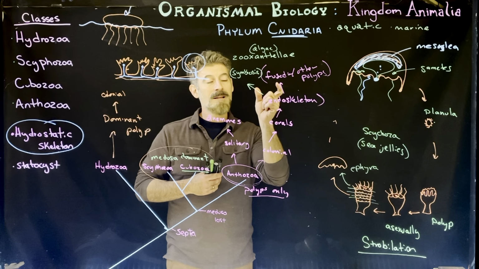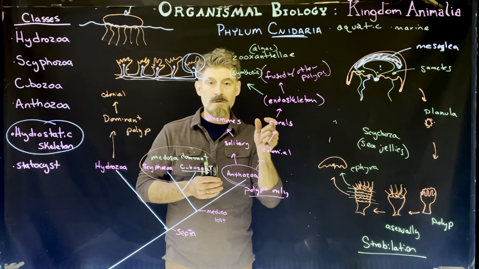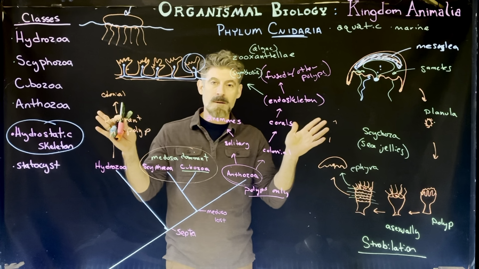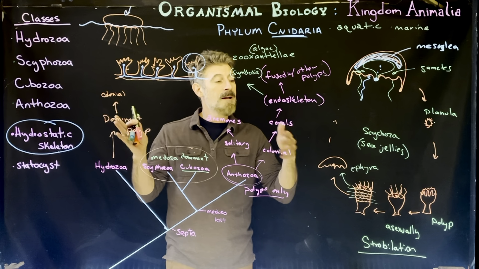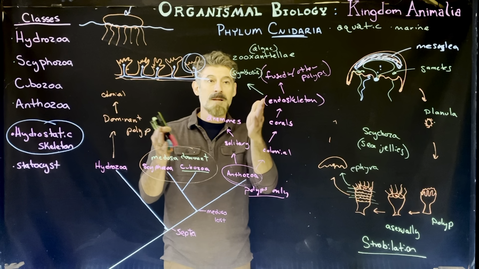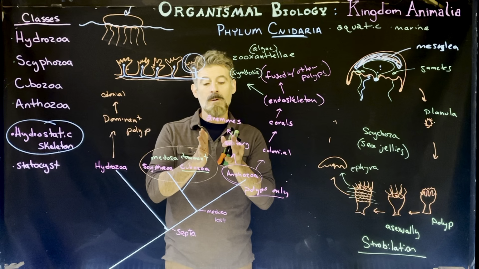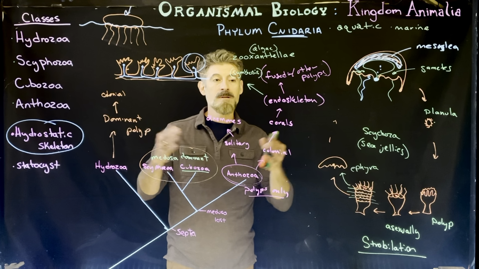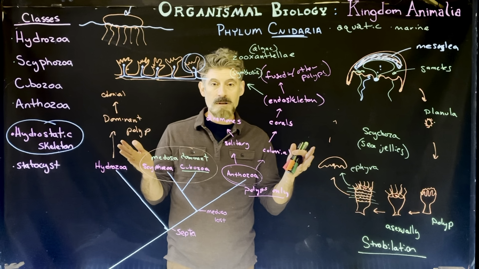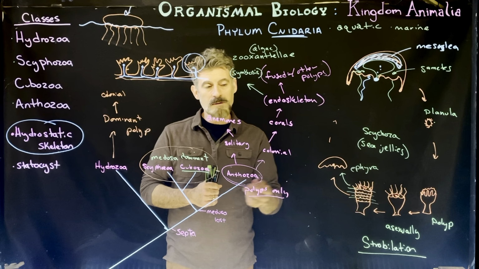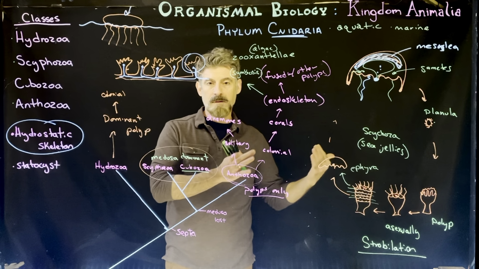The zooxanthellae tend to be much more sensitive to temperature range. They can only tolerate a certain temperature range. If the temperature goes outside that, the animal itself can survive, but the zooxanthellae cannot. Same thing with salinities. They tend to have a much narrower tolerance for salinity ranges. So again, the animal could live in different environments, but the zooxanthellae cannot. So when they lose these zooxanthellae, they will often die.